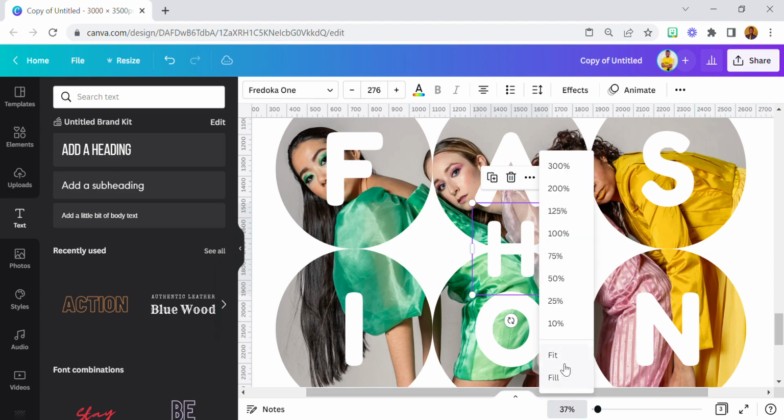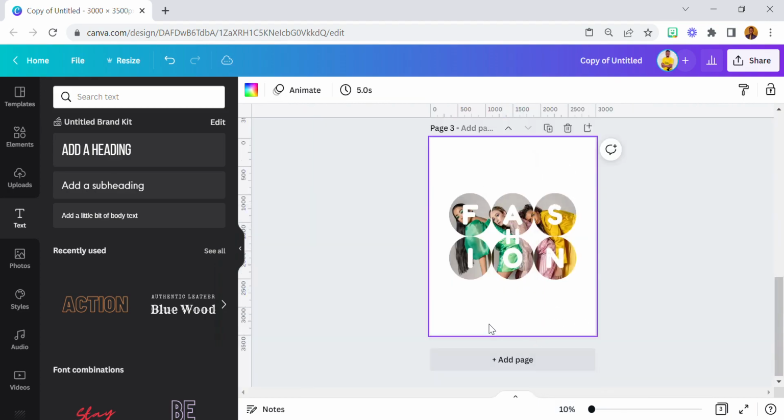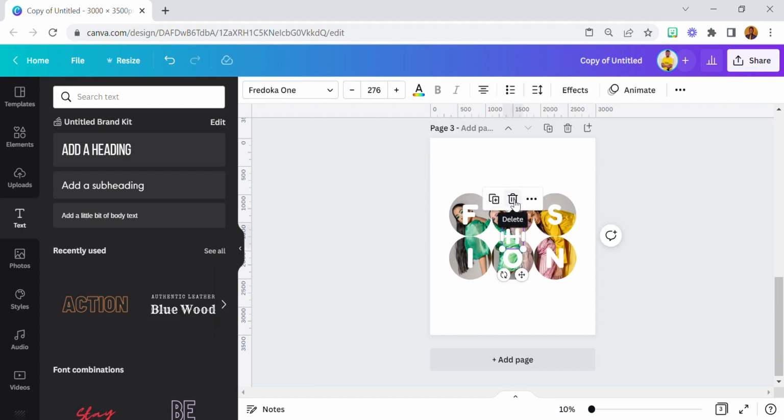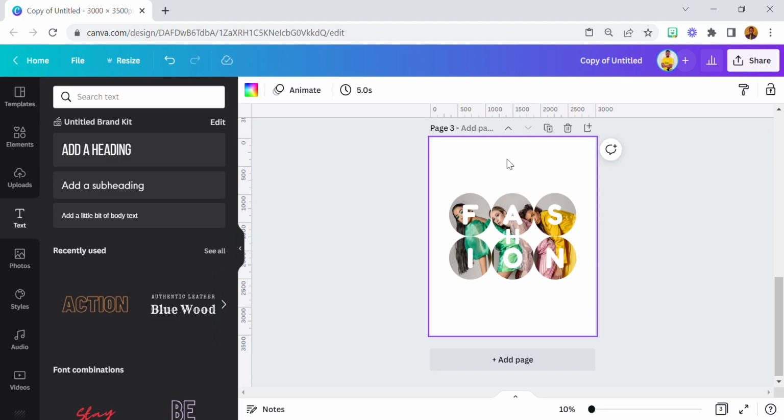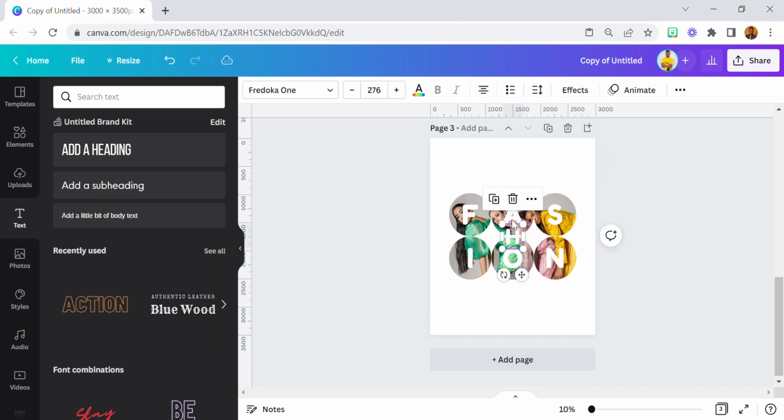See, just in case, but I tried this and it wasn't looking good with what I want to do, so I just deleted it. But in case you want to do it for someone, for a client, then you can just add this so people can understand the information you're trying to pass across.